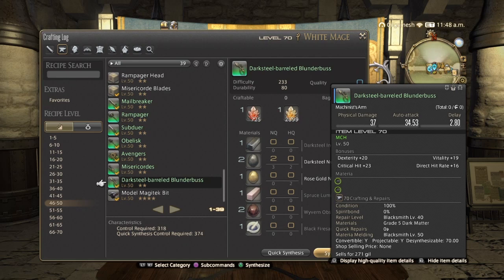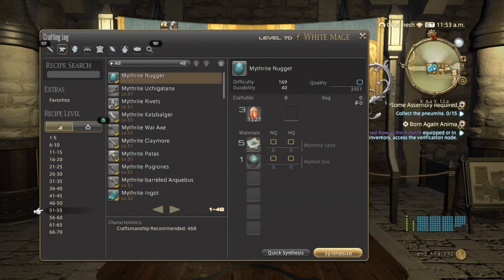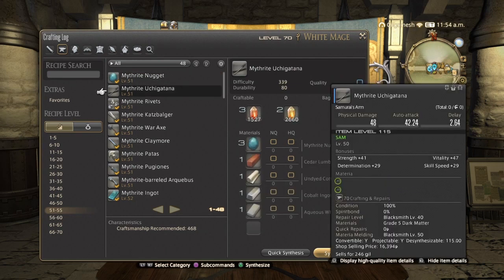As you can see on the information here, you have convertible, projectable, and then desynthesizable. For this weapon, you have to be at least a desynthesis level of 70 in order to desynthesize efficiently. Now if we go into a level 51 to 55 item, in order to desynthesize this, even though it's a level 50 item, you have to be on desynthesis skill of 150, because the item level is 115. So after level 50, you're going to be going by the item level of the item.